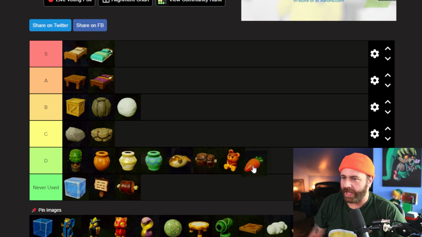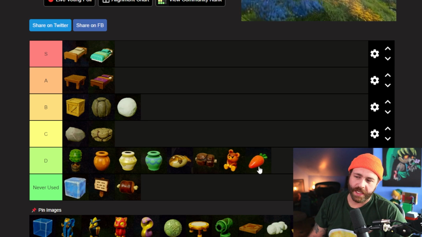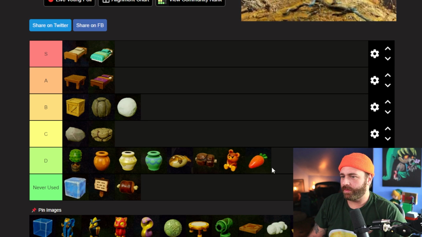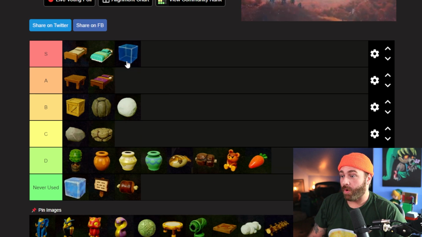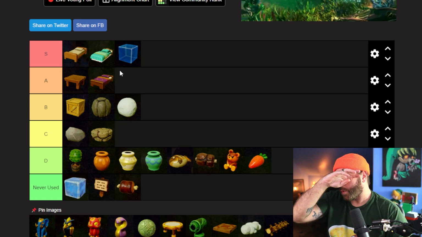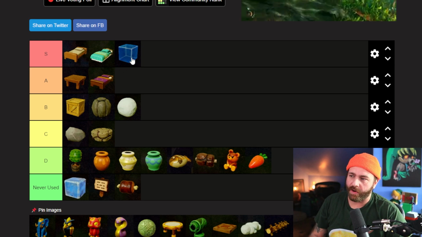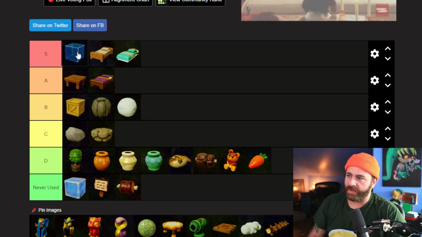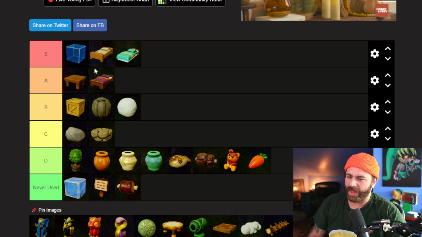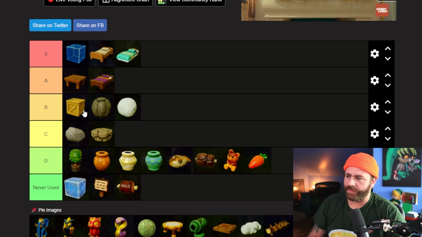The carrot, I rode Epona around for maybe all of 5 minutes, not including the mini game, but I never used the carrot. This is S tier, the water block. So good for platforming up or just using it to get up to a higher area and bridging over to other areas. This is going above bed, actually. I think I use that more than the bed, but either way, water block is definitely one of the better ones.